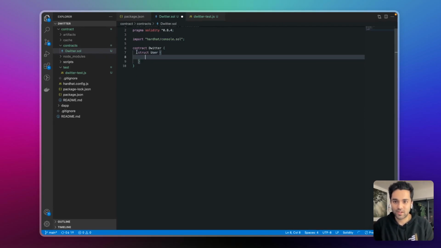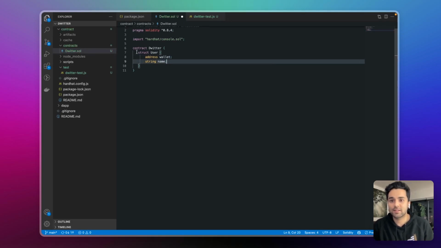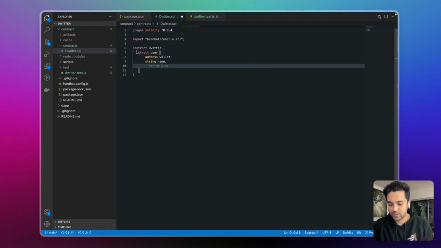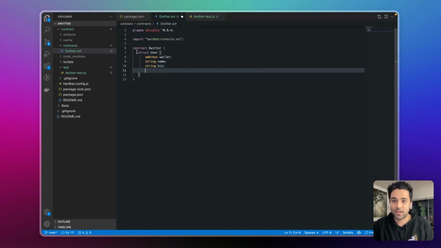So let me create the user struct, and what I need here is a string name to get the name of the user. I want to have the wallet address, so let me store the Ethereum wallet. Address, like I said, is a data type on Ethereum, so we need that data type. And I need their bio. I don't need the timestamp, but I need another string for their avatar URL so that we can render the user's profile. We'll get their name, their bio, and wallet is their primary ID, and avatar URL. I think this is good.